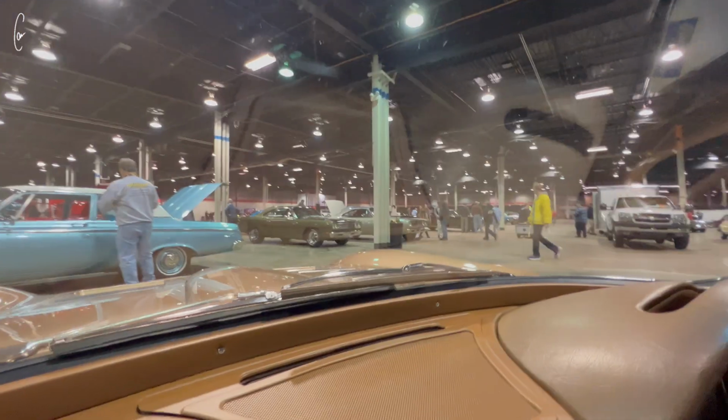Something you might not know about me is that despite not really being a Corvette guy, I love C1 and C2s. I think it's because they're so small, like they just fit me so well. But I'm in a triple diamond C2 right now that is pretty cool. It's an automatic. Guess that could be cooler, but now we're getting to the point where there's a fair number of cars that are like parked or placed, but the owners only want us to move them. So it'll be like, Ian, I need you to move this car, or I need you to drive that car, which is kind of fun.